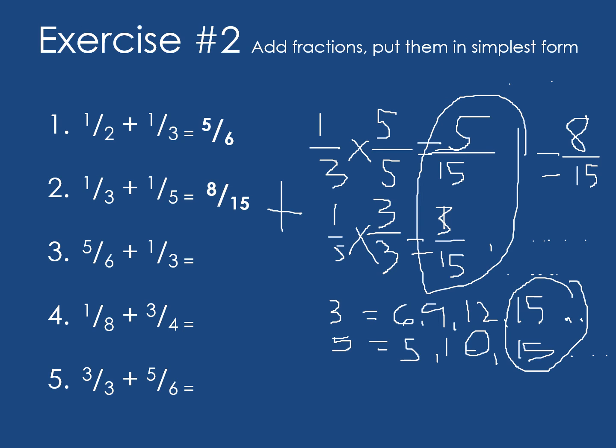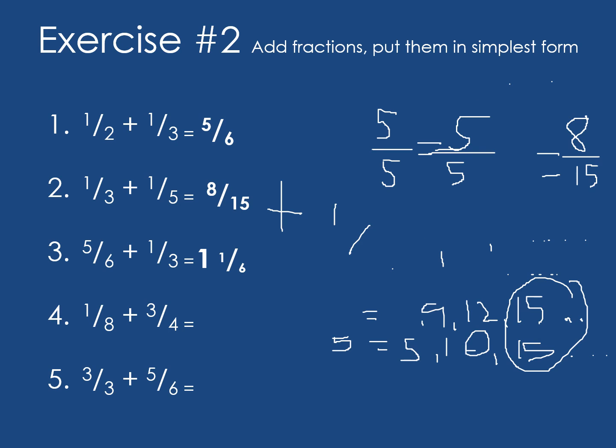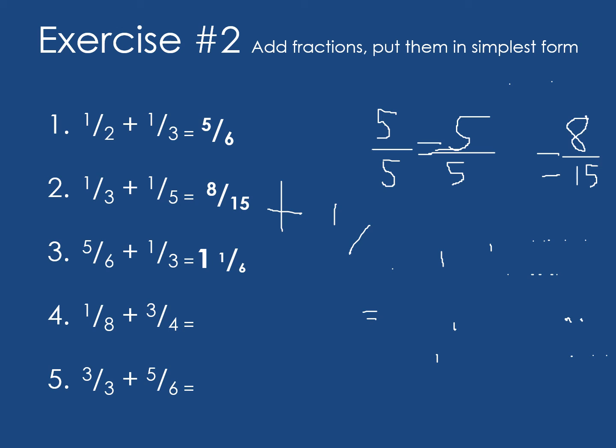Now, let's proceed to the next number, number 3. I hope, children, that you understand our lesson already. So, what may be your answer in number 3? You try. Okay, let's look at the answer. Yes, 1 and 1/6. Then how did you get the 1 and 1/6? Let's try to erase this one and look at the solution.